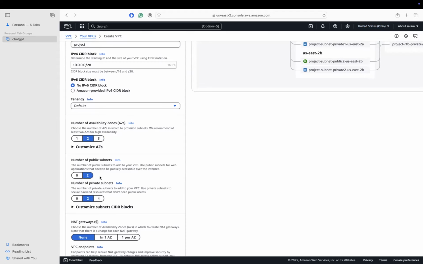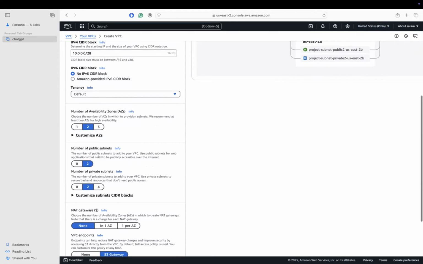Three. Okay. Number of subnets. How many private subnets do you need? How many public subnets do you need? It's asking me, like I said, right? You have subnets, maybe you can select zero. You may feel like, okay, let me make 16 IP addresses public. I don't need any private. You don't need anything privately. You want everything to be public. Then you'll just go and click two public subnets.